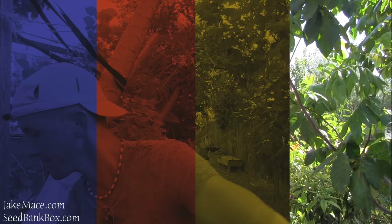Right next to my papayas, still in the tropical corner of my yard, are guava trees. And I found that guavas, or guayabas, grow very well here in the desert. I got a couple of these guavas from Greg Peterson's pop-up tree nursery, and they take the cold very well and the heat very well. So this is prime guava ripe season right now. And I'm gonna show you how the trees produce the fruit.